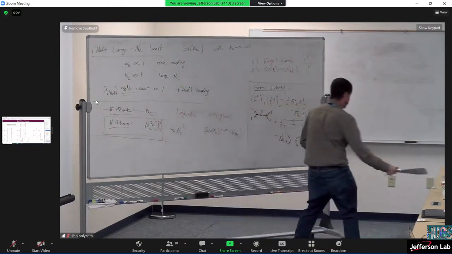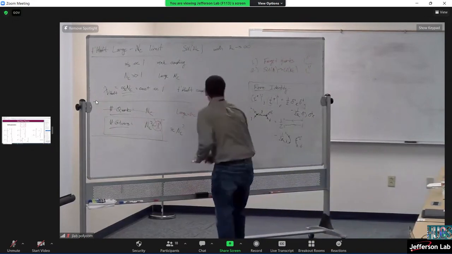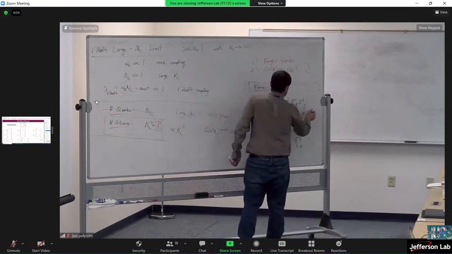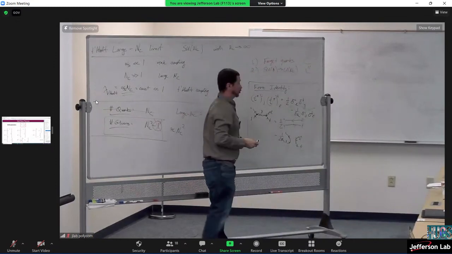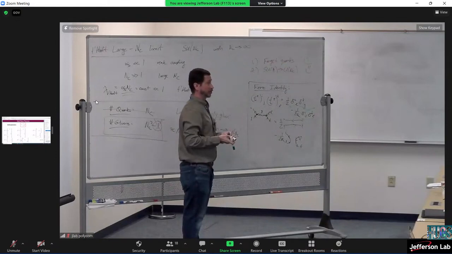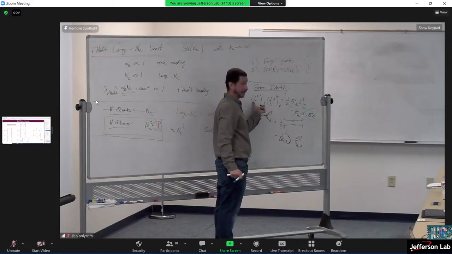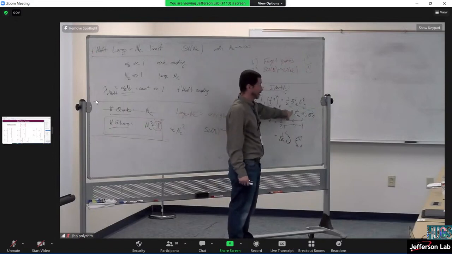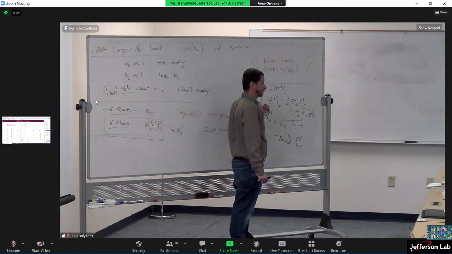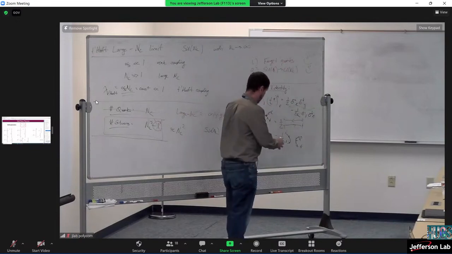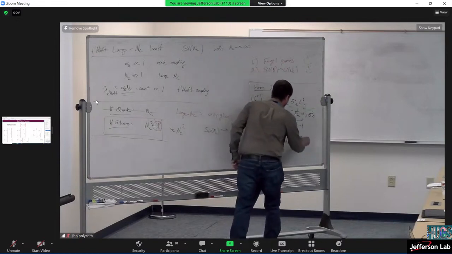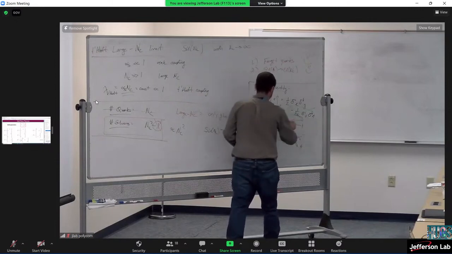What does large NC do for us? Large NC gets rid of the last term. This 1/NC term is exactly the term that enforces the special condition. This is the one that requires that if I contract I with J, I should get 0, because that's the trace of TA. If I'm working in SUN, then that should be 0, and this is the term that guarantees that it's 0. At large NC, who cares? I don't need to make this thing 0 anymore. I throw this away, and that means my flow of color is actually extremely simple.